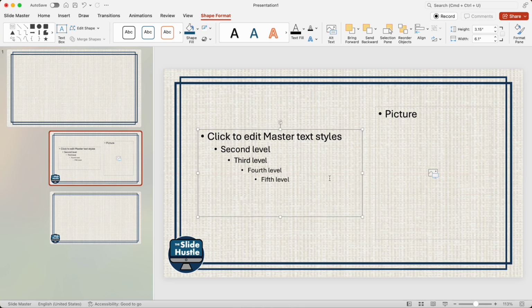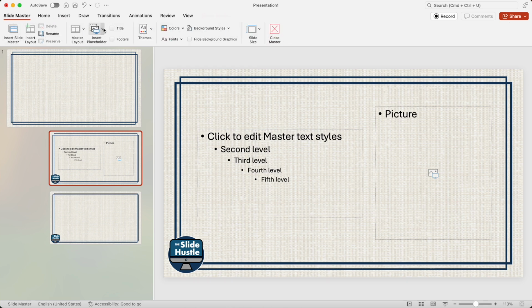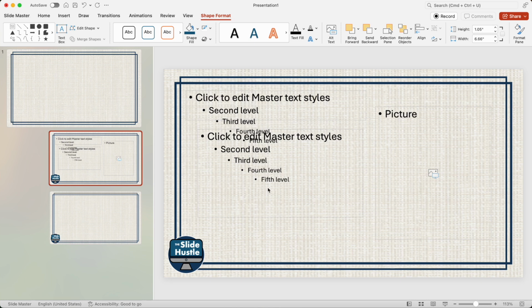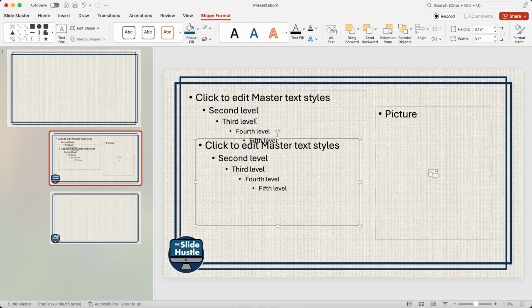Okay. The only thing that's really missing from here is I would probably like to have some sort of a title. So one more time, I want to come back to Insert Placeholder. I'm going to insert a piece of text and again draw in the area I want it to occupy. All right, so that's what I got here. Now what I don't want is all this additional text here. I don't need that. Again, this is just going to be a title.